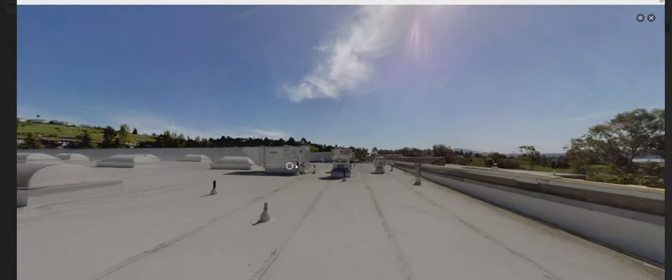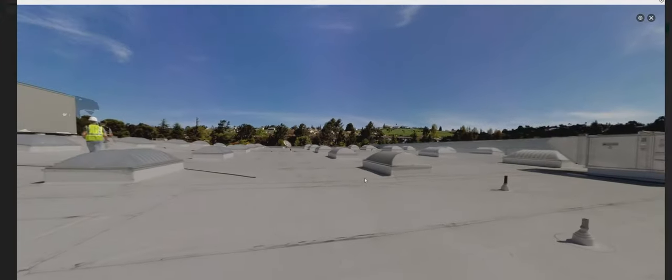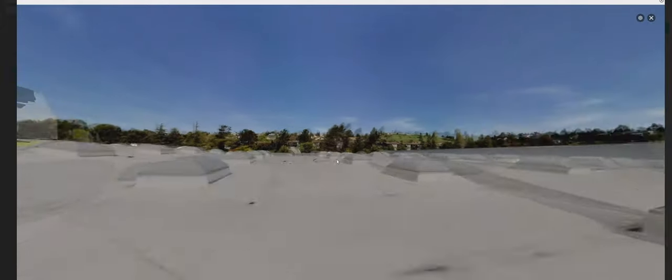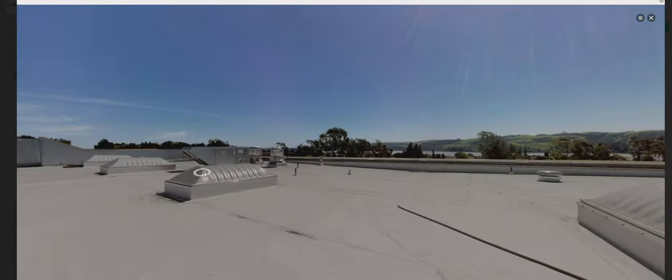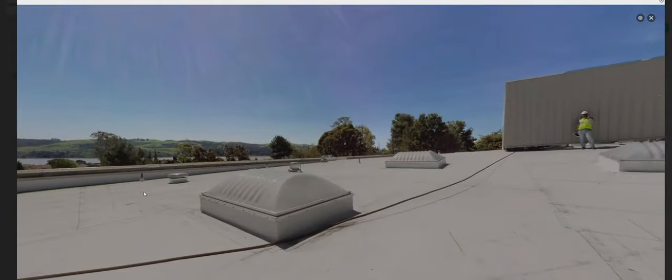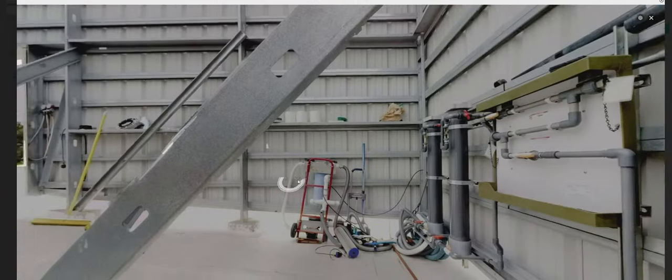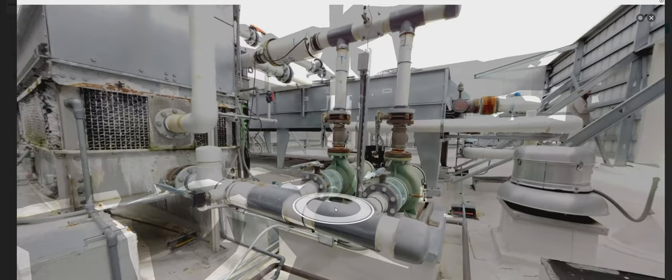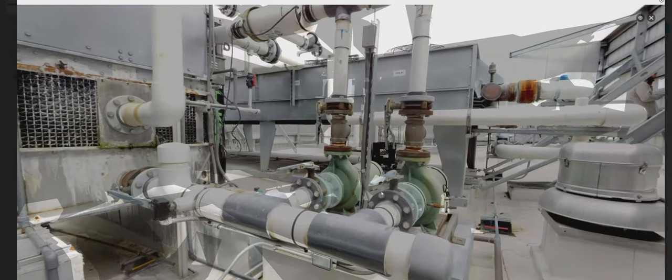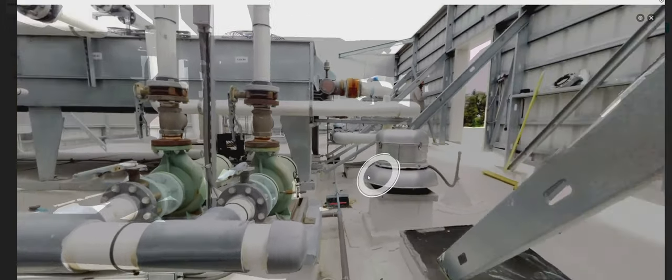The floor plan view of your roof is simply a point of reference for you to then click into and begin your roof walk. Once you begin the walk on your roof, you have a 360-degree view that you can access by clicking and dragging the screen. By pointing on an area of your roof and clicking it with your mouse, you are able to navigate and zoom. The virtual roof walk allows for several different applications.